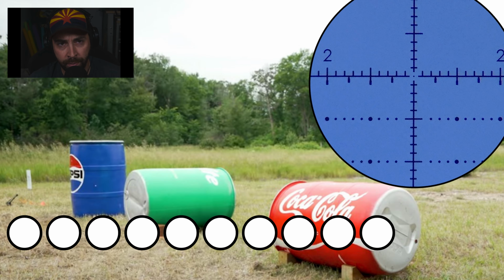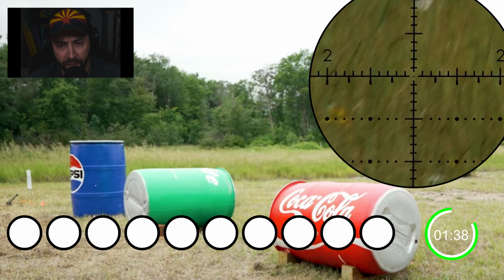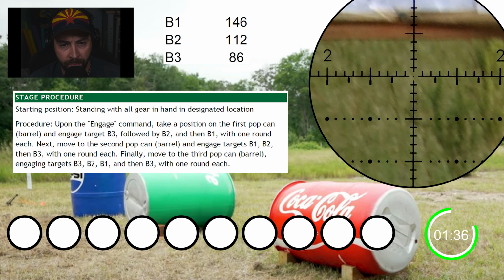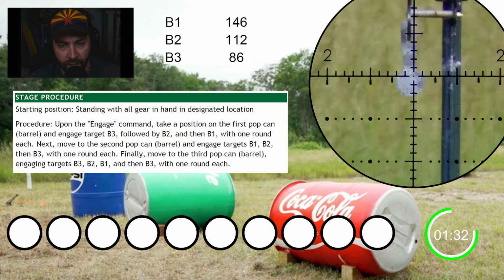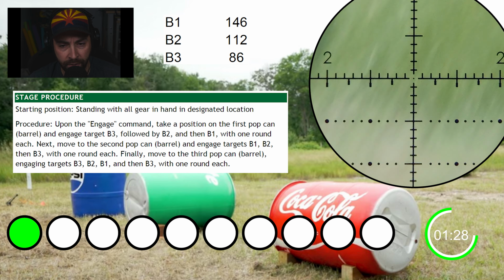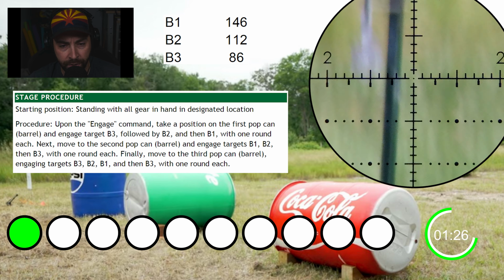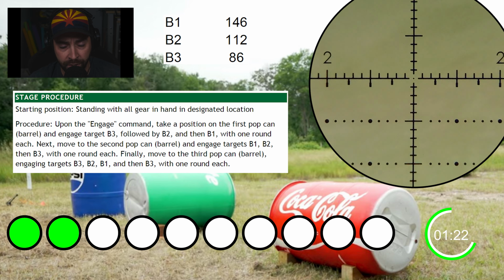Stage two was using a familiar prop, a 55-gallon barrel, standing up lengthwise and widthwise. 10 shots, and the stage description was as follows. On the engage command, take a position on the first pop can, engage target three, then two, then one. Second prop, targets one, two, and three. And then finally, the third position, three, two, one, three. I'll put the target distances up here.